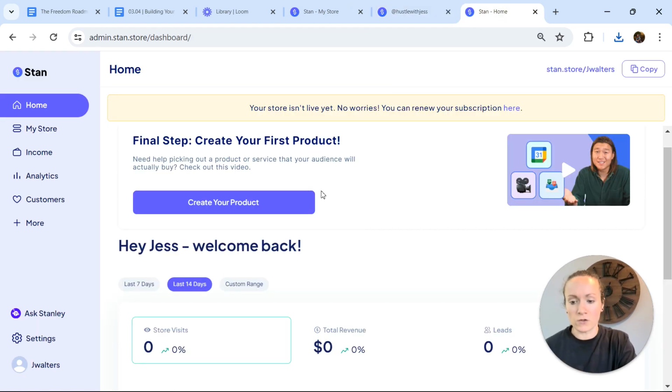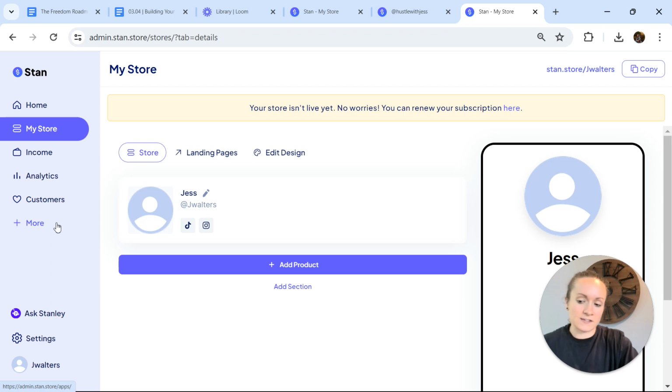Like I said, these are fully customizable. So let me go over here and I'm going to show you exactly how to start. Okay, so before we do that, let me just show you that this StanStore is really great because they have tutorials. So if you guys don't know how to do something, they have a ton of video tutorials where you can figure out how to create whatever it is you need to create, all right? So let's go into my store. Again, this is a brand new account. I don't have anything set up. So let me show you how to actually do this.